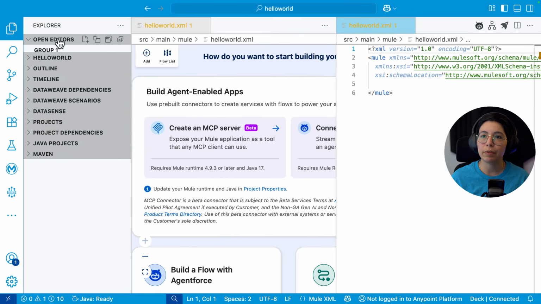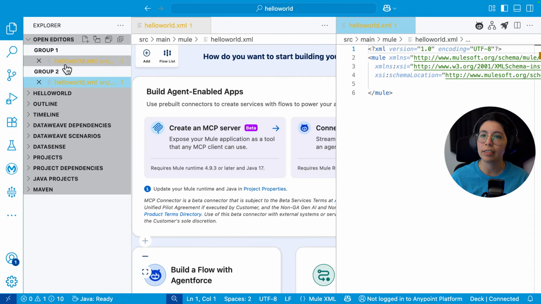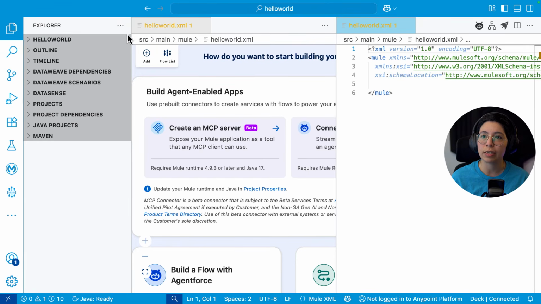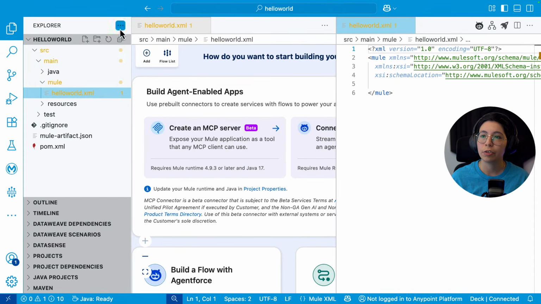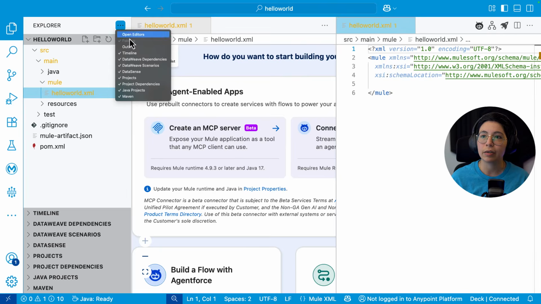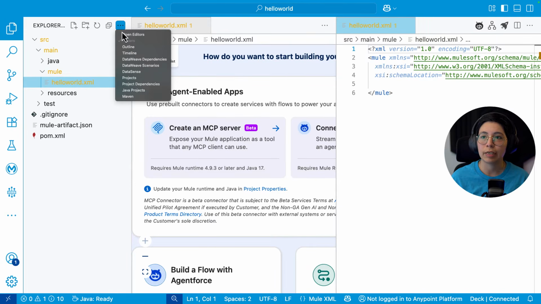I've seen a lot of people have the open editors one. This is just showing you what tabs you have open right now. I don't normally use any of those except for the folders one. So you can go ahead and uncheck any of these that you are not really using. Like this, for example, I just have the folders open, so I don't have anything here now.